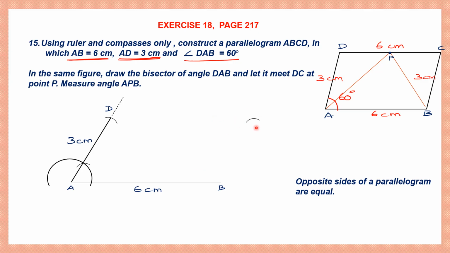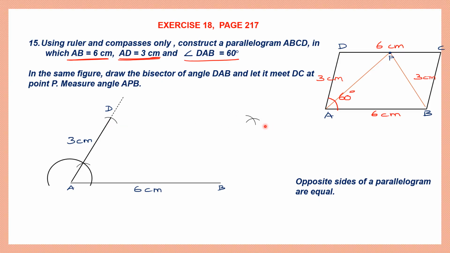Can you see now this arc is from B and we have drawn it here because we want a straight line coming like this. That's why we have drawn it here. So from B to this arc, it is 3 centimeters. Now DC is 6 centimeters. So we're going to measure 6 centimeters on our compass, place it at D and cut this arc.